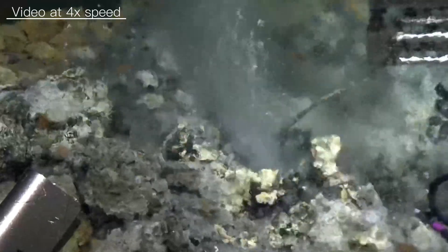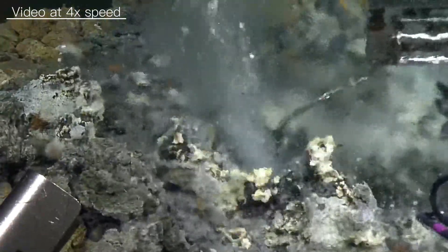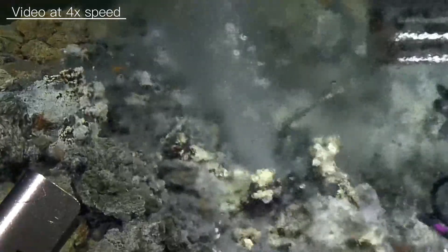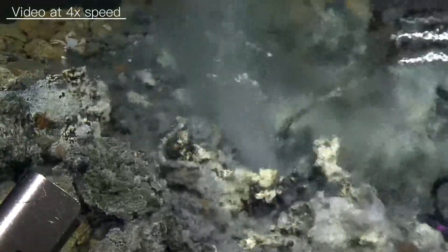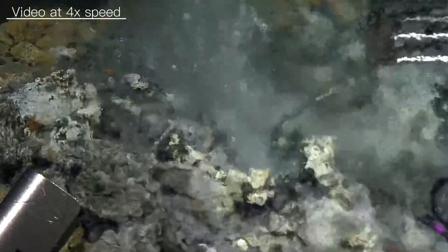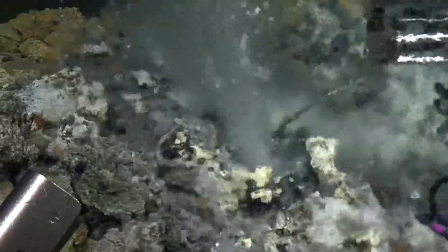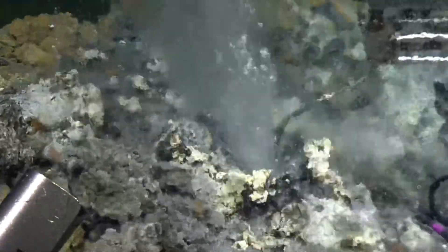It's very labor-intensive — it's not a job for only one person. I was very happy that we were able to work with Gabby and other members of the ROV team to make a good plan on how to deploy them and collect the samples. We were successful, so very, very exciting. Gabby, how was it being the pilot on those gas-tight samplers?